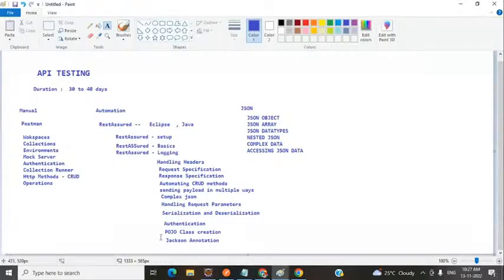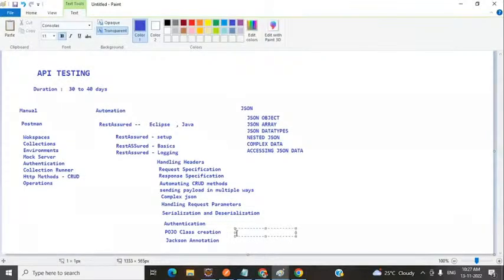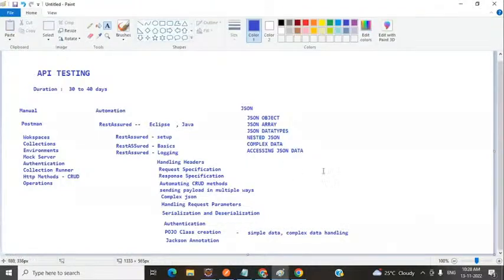With respect to this POJO, first we will learn about simple data handling and then complex data handling. So after performing this, we'll start the framework.